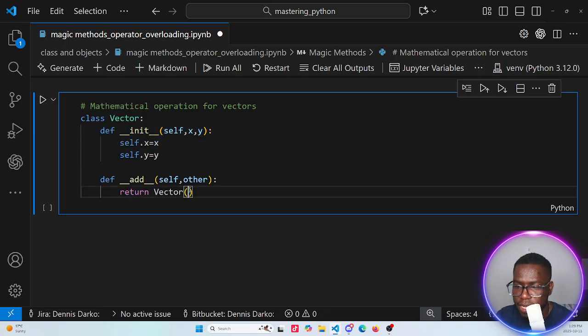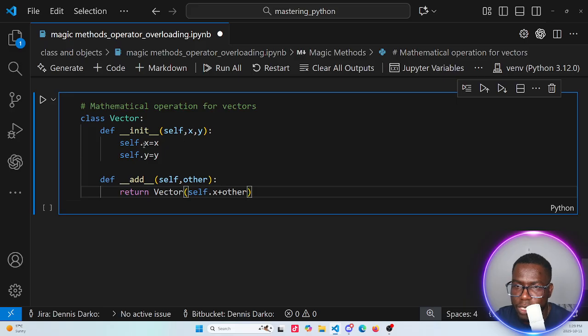Inside this vector class, I am adding this magic method. So I need to just pass it. I'll say self dot x, plus other.